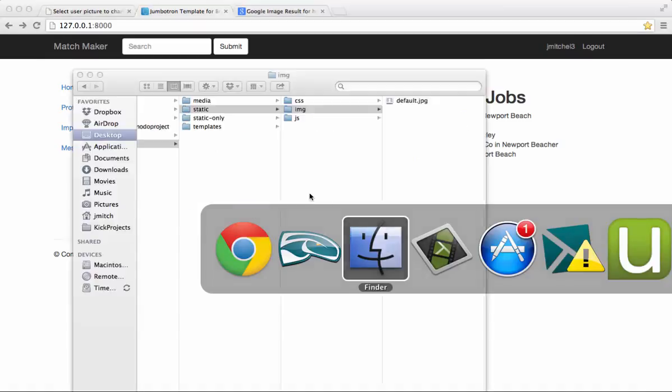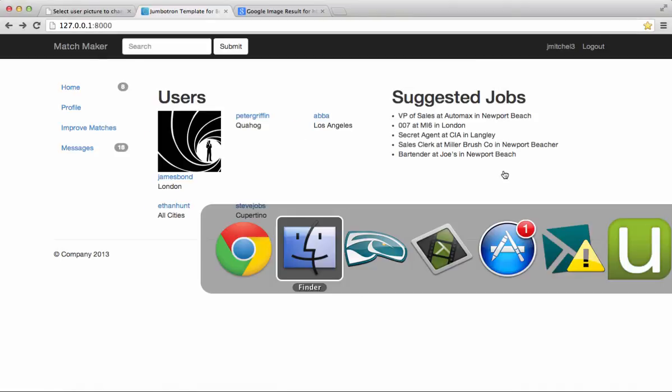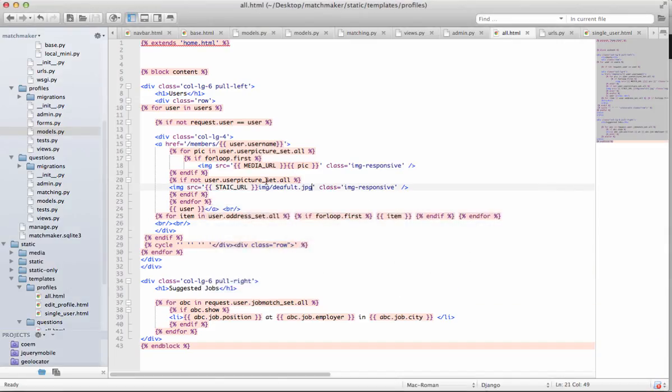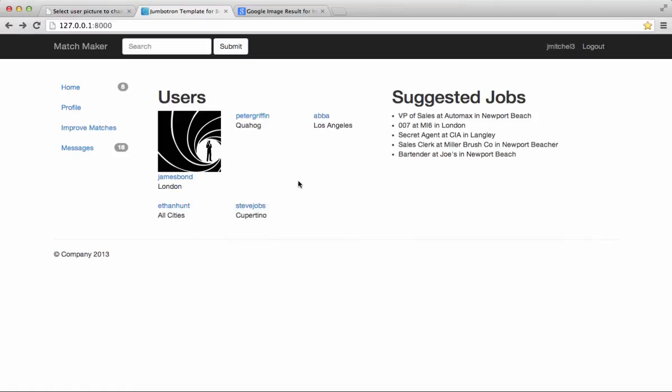Let's see if that extension is correct. Yep, it's JPEG. And there, that should do it. So we go back in here, do a quick refresh.